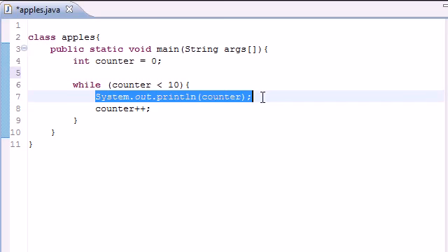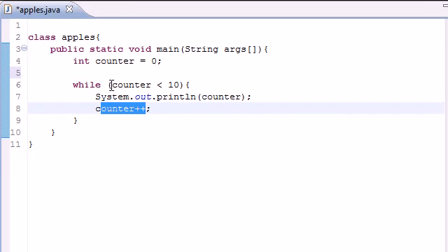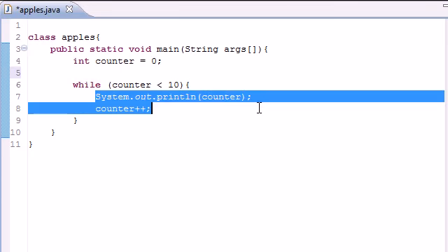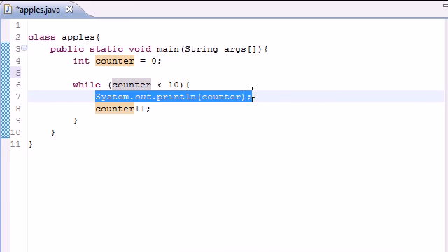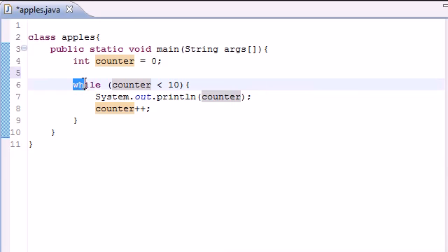Yup. Now it's 2. Is counter less than 10? Yup. And it did that again and again until it got to 10. And when it got to 10, is 10 less than 10? Nope. So I'm just not going to do anything. So that's how you use loops to execute a block of code many times without having to write it over and over again. If we didn't have this, we would have to write our print statement 10 times. And as you can see, this saves you a bunch of time.